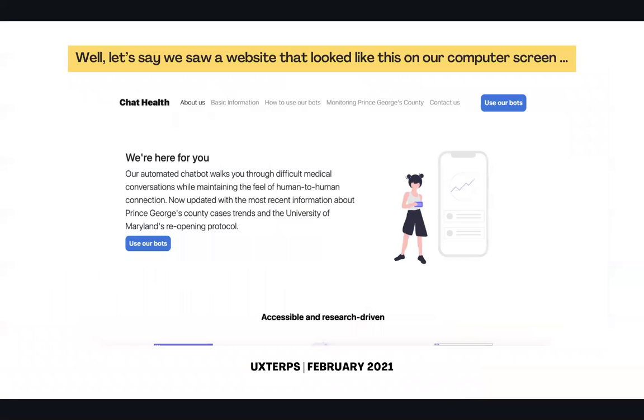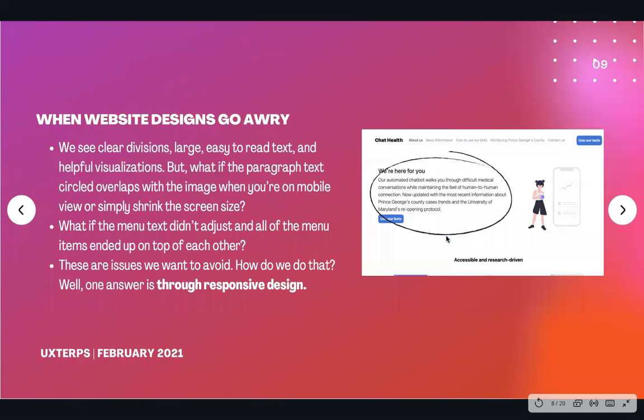Well, let's say we saw a website that looked like this on our computer. So we can notice a few different things here. It seems pretty clean. You know, you've got text over here, an image right here, a clear button, and then some menu items. But what if the paragraph text that we circled here actually ends up overlapping with the image when you're on a mobile view?